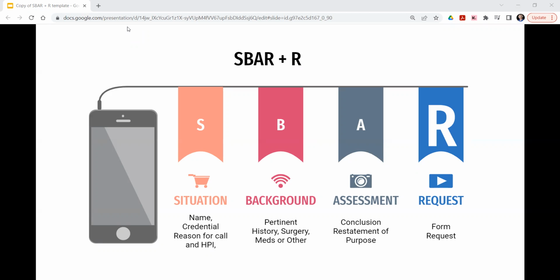Whatever is within your scope of practice to ask about. Most of us should not be making recommendations to the physician, but we can certainly make requests. And so unless you're asked, like, well, what do you think would be best? Just remember a request may be the best way to operate.